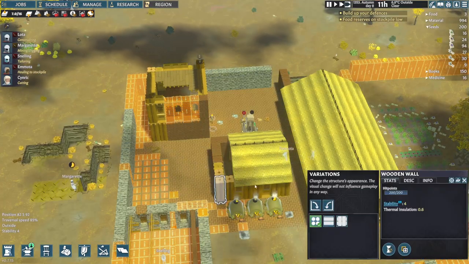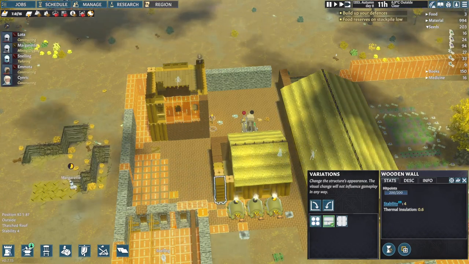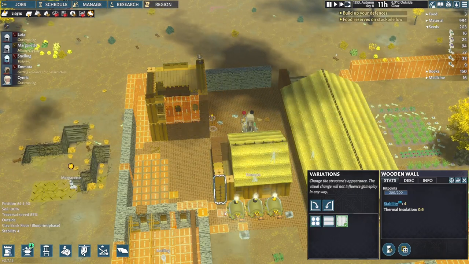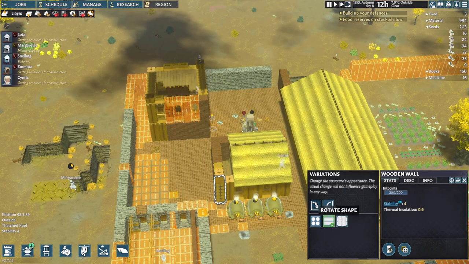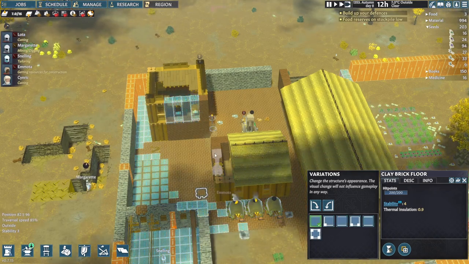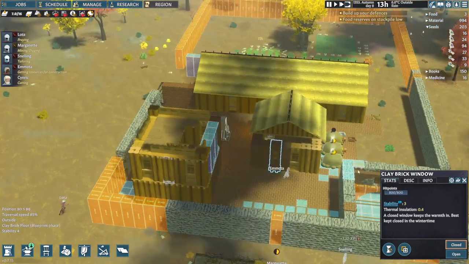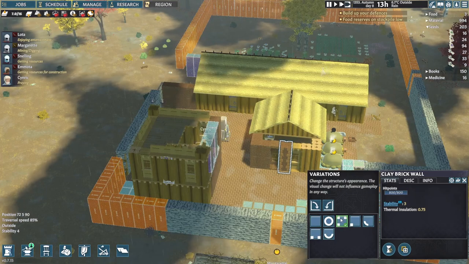No. Do I want that? Do I want that? No, I don't want that. I prefer that. No, I want that. That looks better. What can I do with these? Change the variation. Oh, I like that.